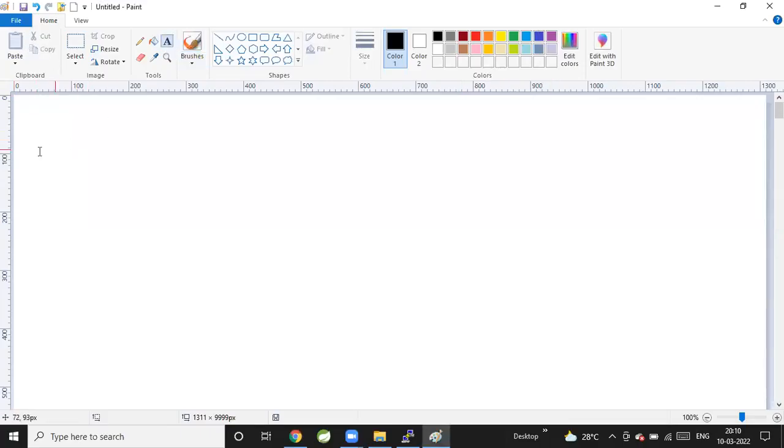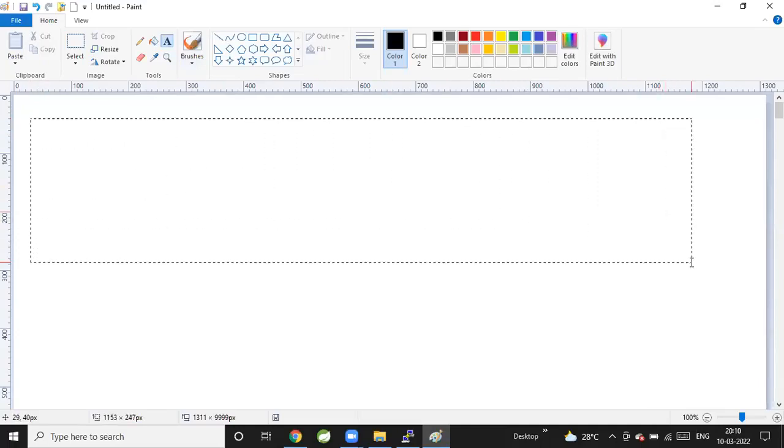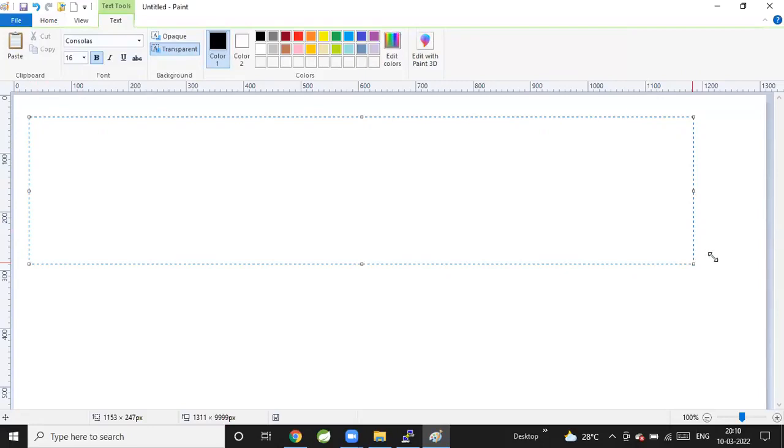Good evening, guys. In the previous session, we discussed what is a shell and what is scripting and why we need to go for scripting. Shell is an interface between the user and the kernel. In the Linux operating system, kernel is the core component which will interact with the hardware.